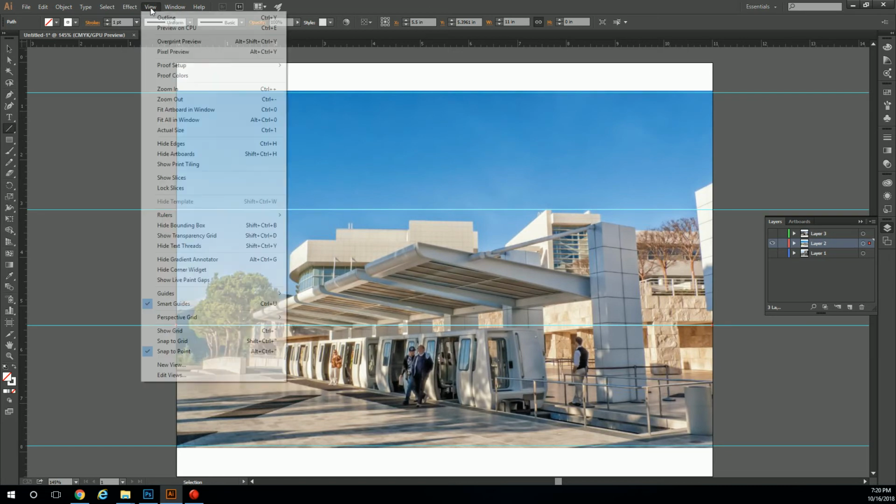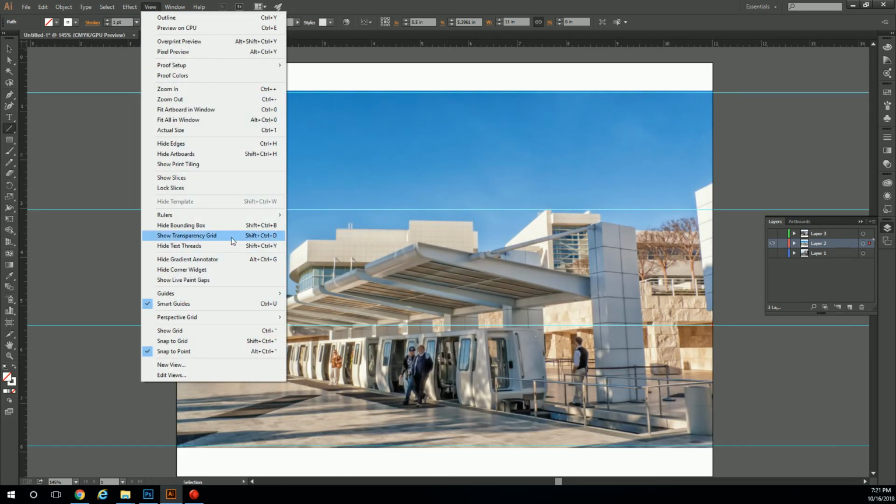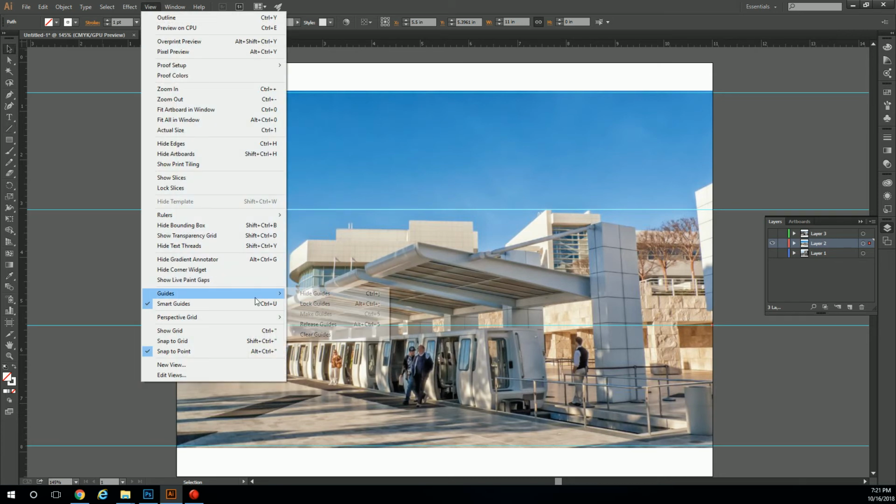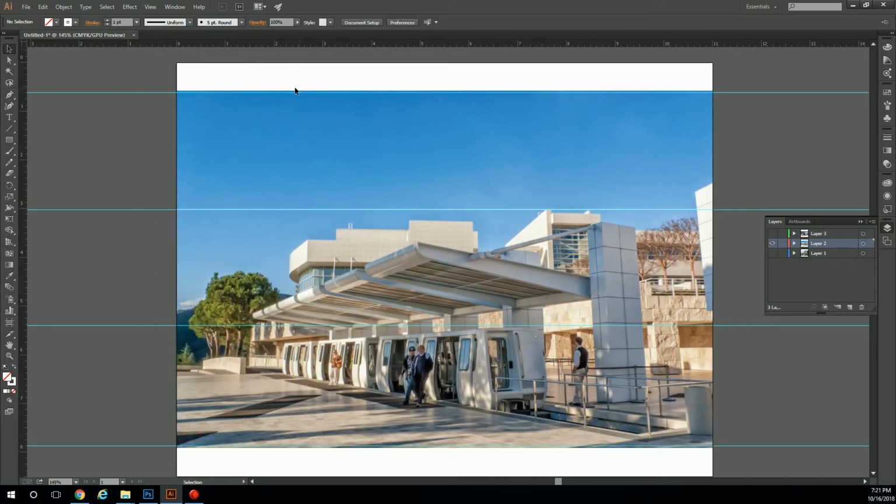And then let's go to View, Guides, Make Guide. I'm trying to think if it can be done the same way we did it in Photoshop. I don't recall. Guides. Yeah, I don't recall. Anyway, let's go to 11.